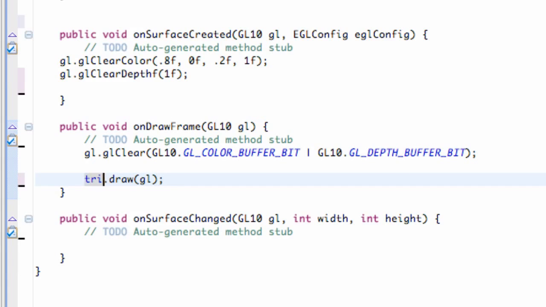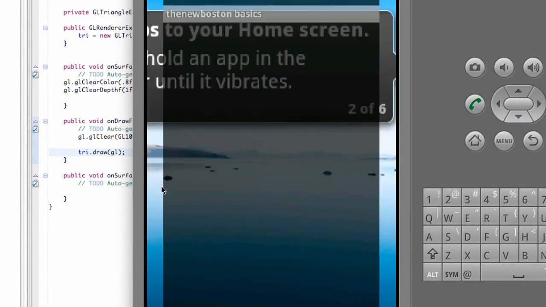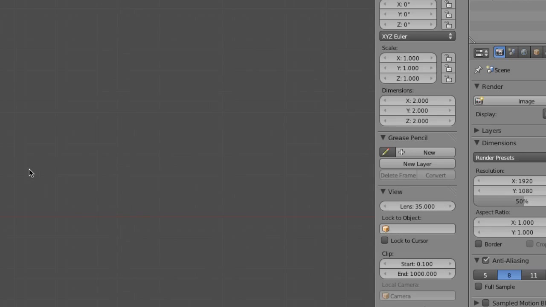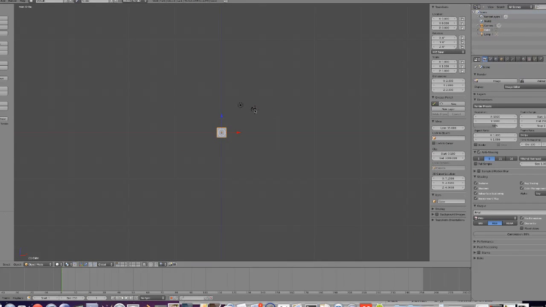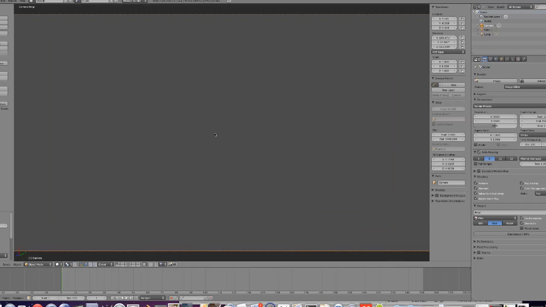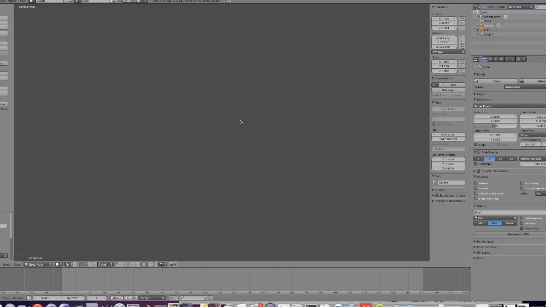But even if we run the application right now, we just get all red. We can't see anything. We don't know where our triangle's at, all that good stuff. And the problem is, let me go back to Blender. Again, we are drawing our triangle, but we might have a different perspective. For example, our camera right here is looking at the square, but let's say we move to a mode where our camera is looking off into the distance over here instead of at our actual square. So that's kind of what's happening.